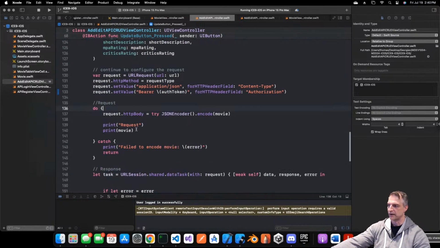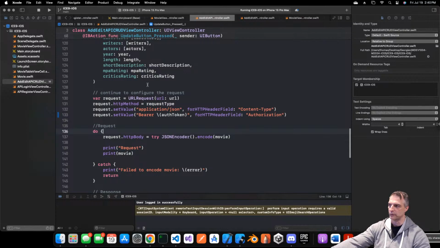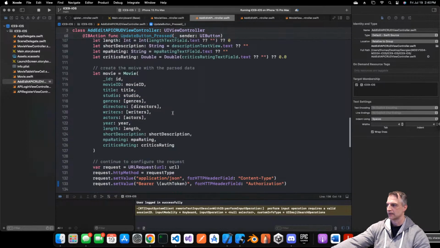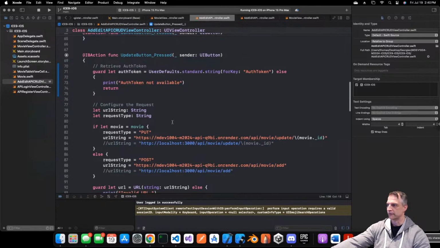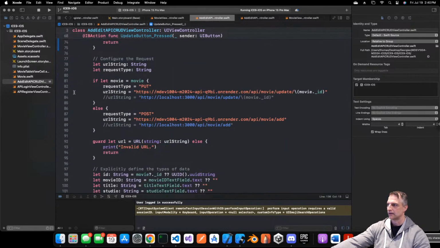So then we do the body of the request, and this is going to depend on the type of request, whether we're updating or adding. It's going to be the same thing, because remember the request depends on the request type, right? We form out the request for both updating and adding. We have two different URL strings. If the movie exists, then the request type is a put, and the URL string is this.